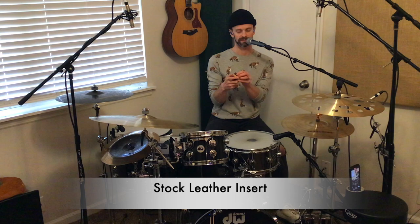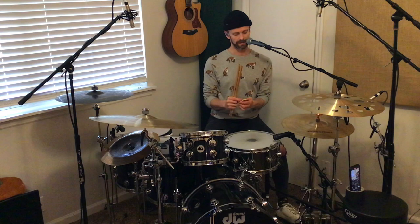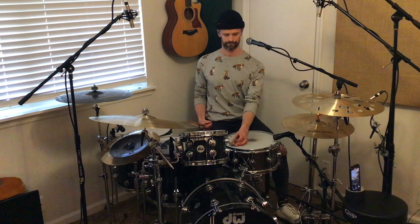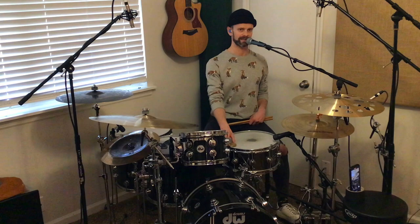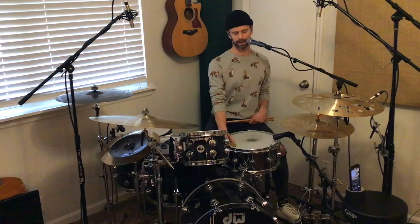If we put on the Snareweight — I'm using the leather insert that comes with it — the way it attaches to the drum is super simple. There's a magnet on here, and if you just get it close, it clips right on. There's even a piece of felt that goes against the magnet so that there's no clicking or external noise when you play, which is so cool. It just snaps right on. With the way that it attaches to the drum, as you hit it, there's a little bit of rocking motion that is allowed, so it lets the drum breathe a little bit and allows the sound to be a little more natural sounding.